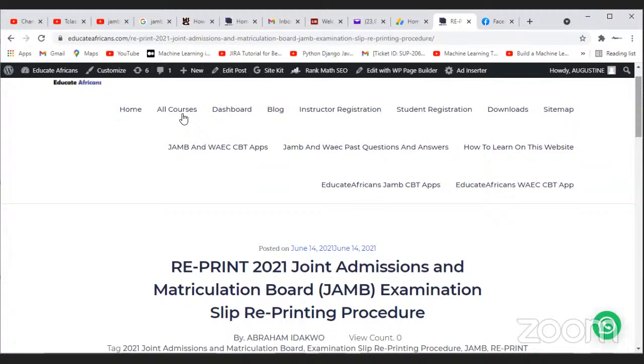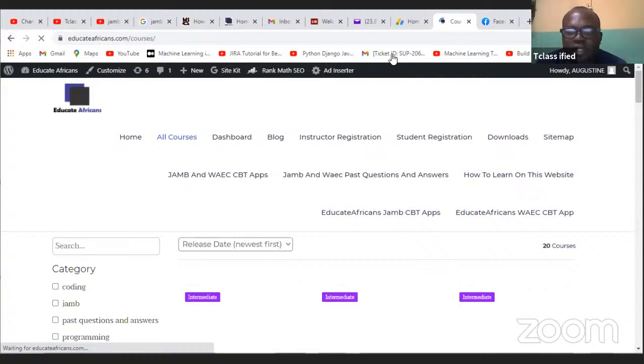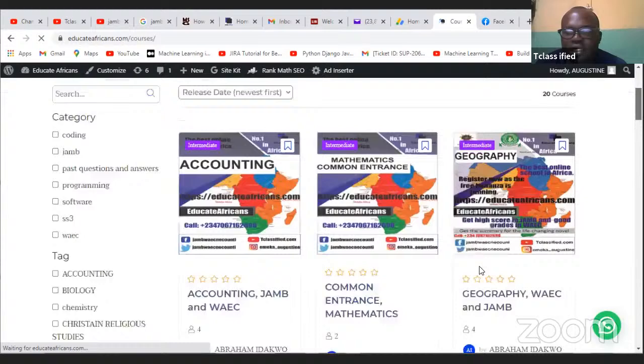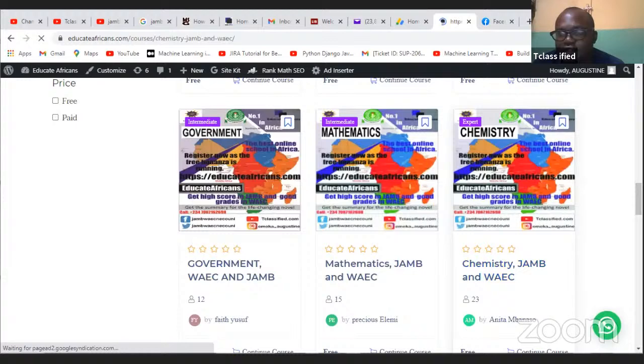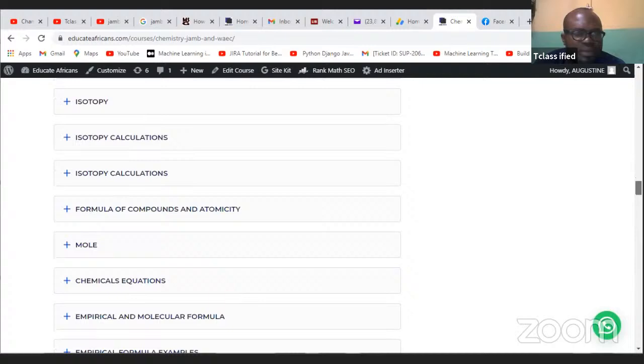So I'm going to quickly click on all courses so that we'll get to what we want. It is so incredible, because the JAMB we've been preparing for all this while is already here. We have to do it. I'm going to click on this chemistry, and what we're going to be doing today is looking at some important topics. The best way to do revision is always to go to past questions. Okay, so these are the courses we've been able to cover. A whole lot.